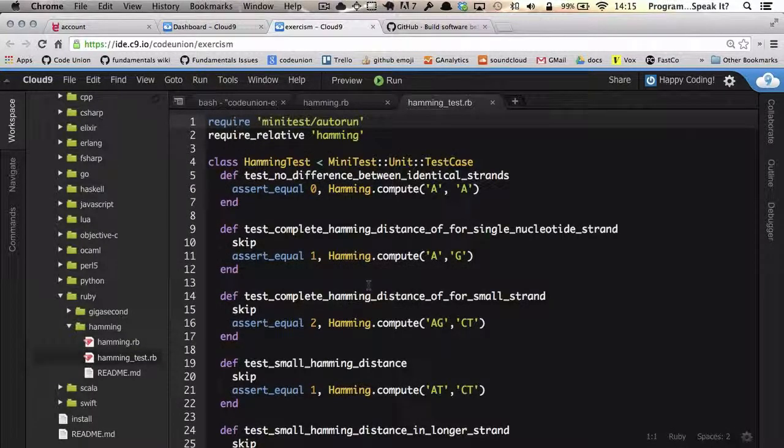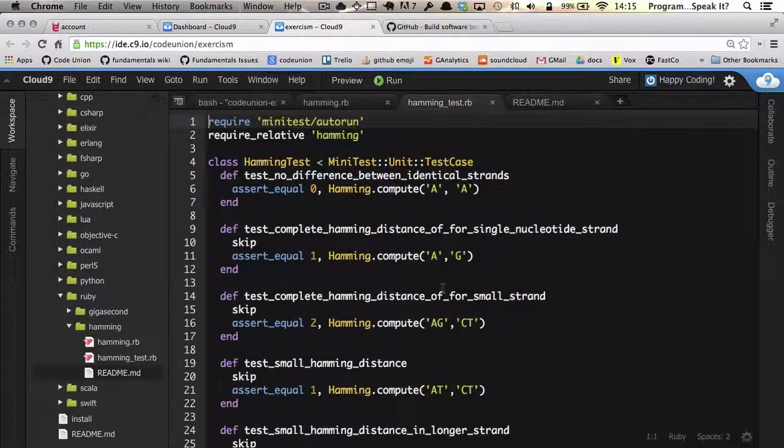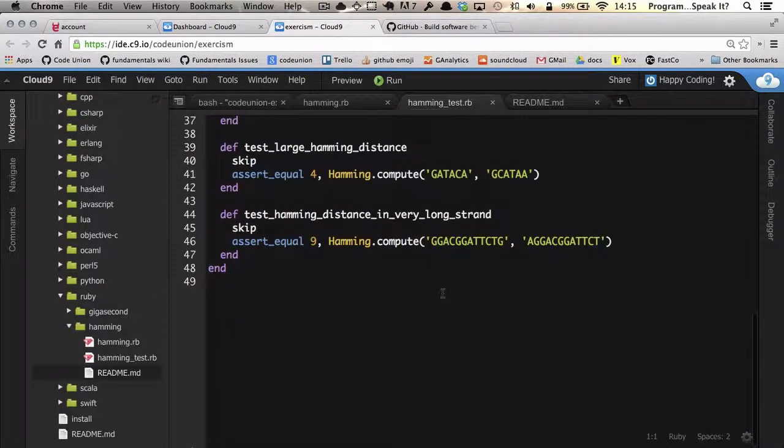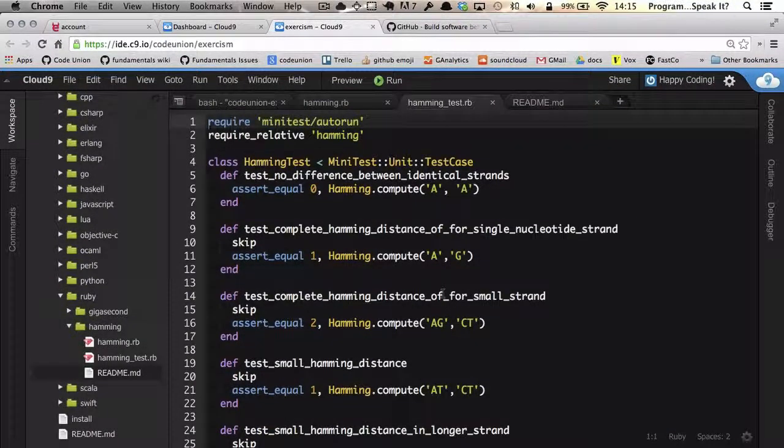So the way Exercism works is that Exercism supplies you with a statement or a problem in a README file, right? You can read through the hamming challenge on your own. It's a very interesting challenge, actually. And then Exercism gives the user a bunch of mini test conditions. And you write your code, and you know that your code satisfies the project when you can run your test suite and the tests all pass.